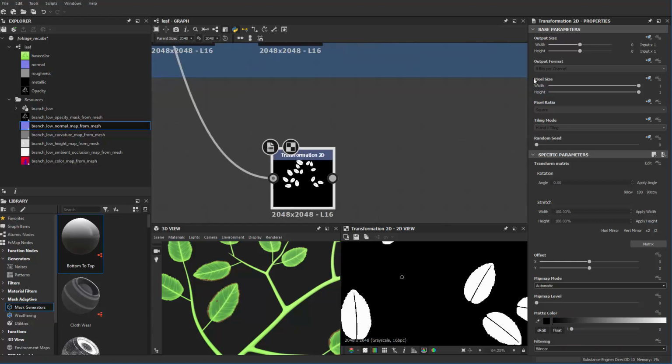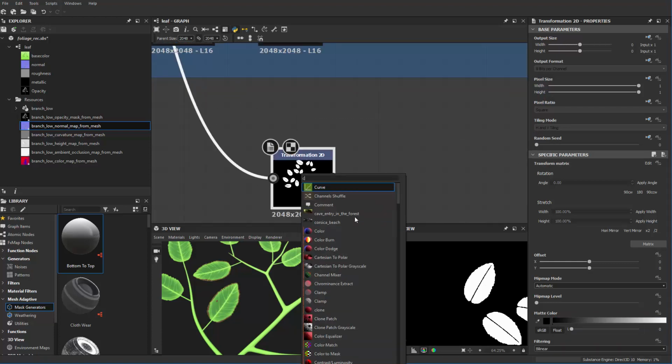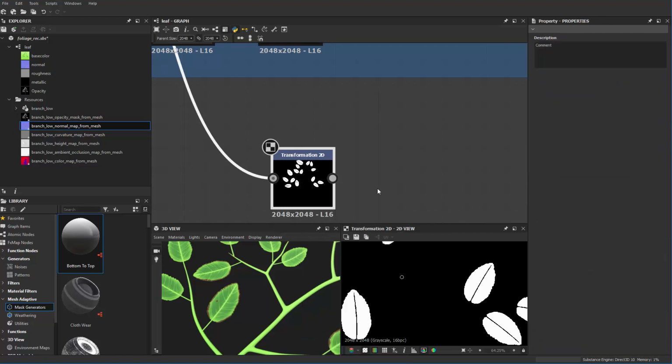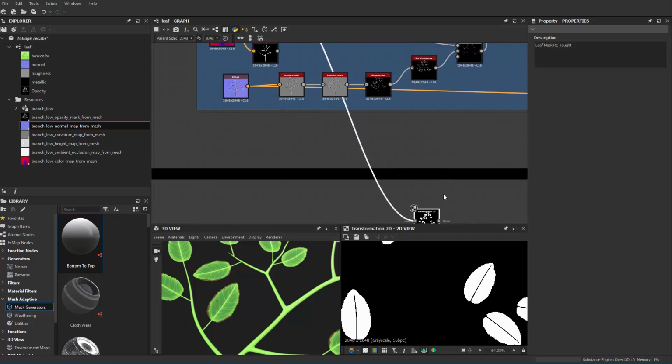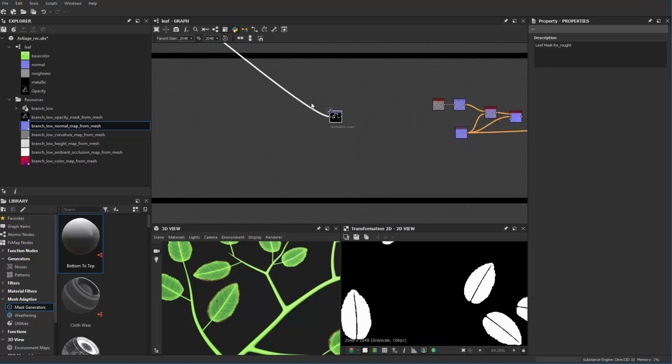Okay, so here I can create a comment. Mask, leaf, mask, rewrite. I guess that's how to do it, if I can pronounce that correctly.